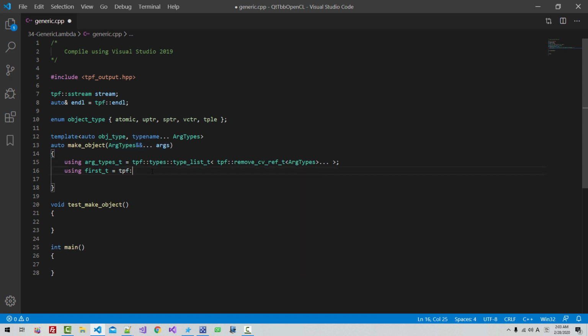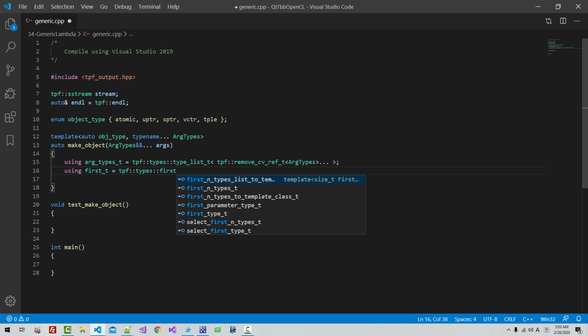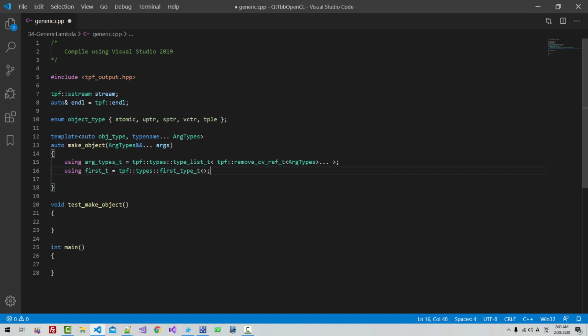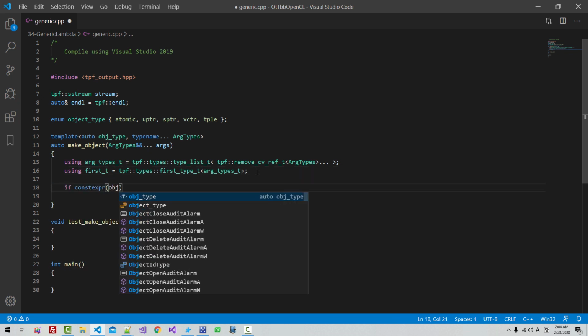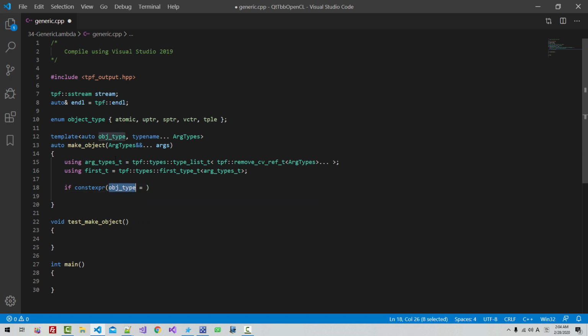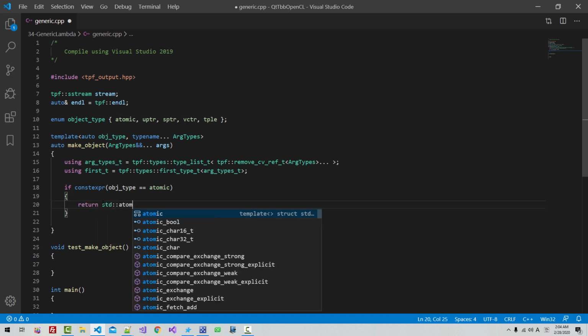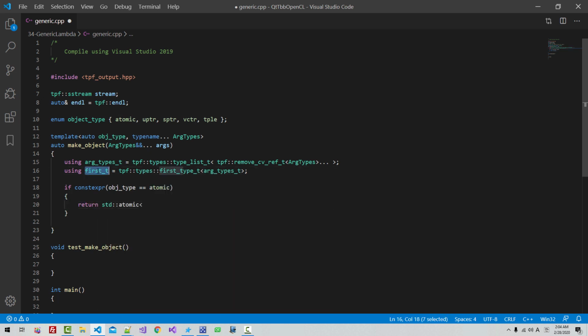First type T. We provide ARG types T. If context pair obj type is this type, equal atomic, this atomic comes from here, then return std atomic, the first element type, args.